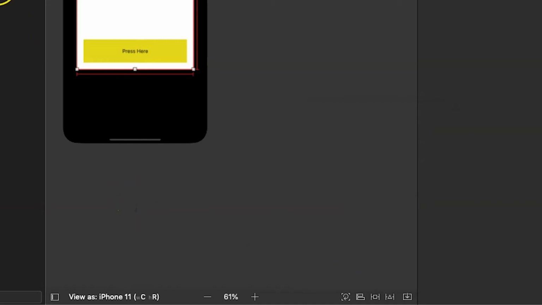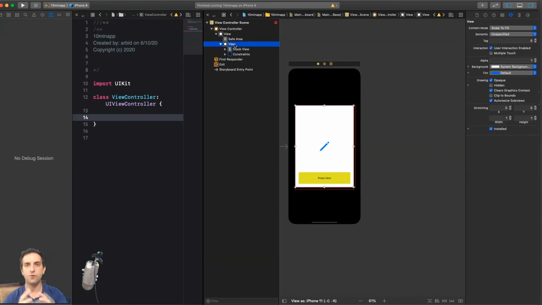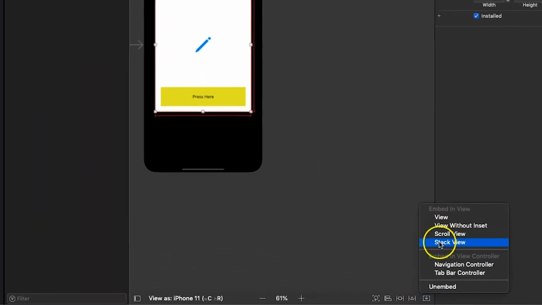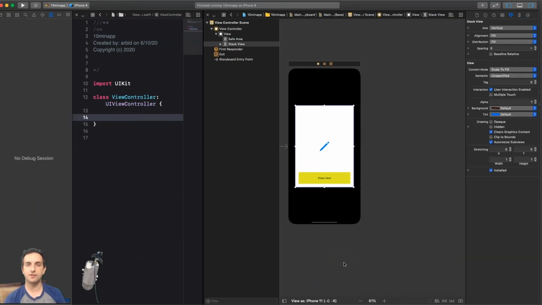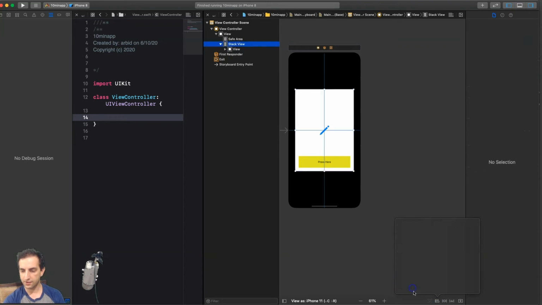So once I've done that, I want to be able to embed this whole thing in another stack view, so it knows what layout it is, right? Then I'm going to horizontally center and vertically center it. So I'm going to click on that view, and I'm going to embed that again in the stack view, and there you go. So no more auto layout problems, but now I want to be able to horizontally center this in a view. So horizontal center and vertical center, and I'm done.